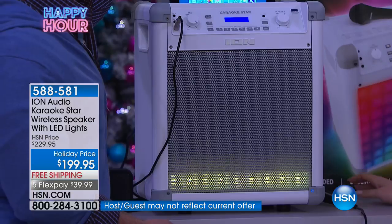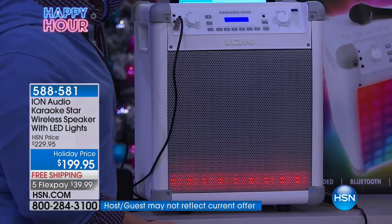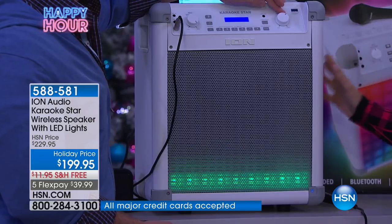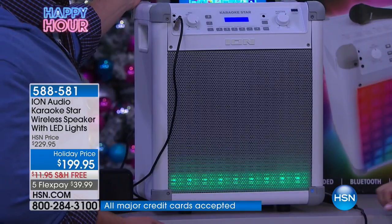So I will tell you, at the Sweet 16 I did for my daughter, we paid extra to have lights. We paid for the DJ, you pay for all these things. And I'll tell you, it was way more than $200.